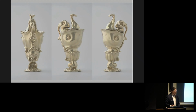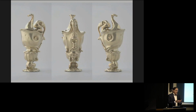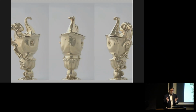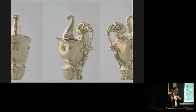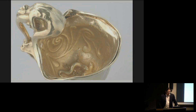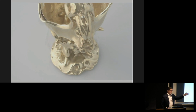So I had to train a neural network to imagine 3 out of 4 photos as if I had taken them. So imagine that I show you the 1 degree photo and the 3 degree photo, and I say, could you imagine the 2 degree photo? The one that was rotated by 2 degrees? Yeah, you could probably do that because you know what the object looks like. Or if I showed you the 4 degree photo and the 6 degree photo, and I asked you to imagine the 5 degree photo, you could probably do that. So here I trained a neural network to do that.